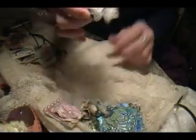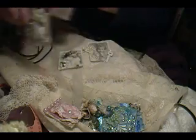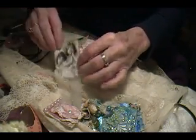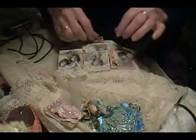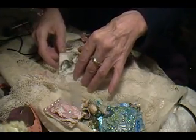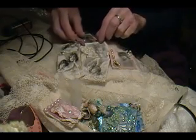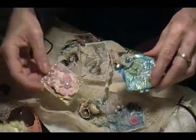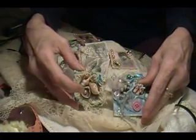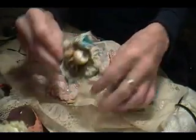But those are all the Twinchies that I made for Babs. And Babs, if you're watching this, I really hope that you like these and enjoy them, and that you can use them on your projects. I'm going to make a set of these for me, and use them on some cards, because I'm a card maker. But these are the ones that I really made first, because they were kind of more personal with the colors.